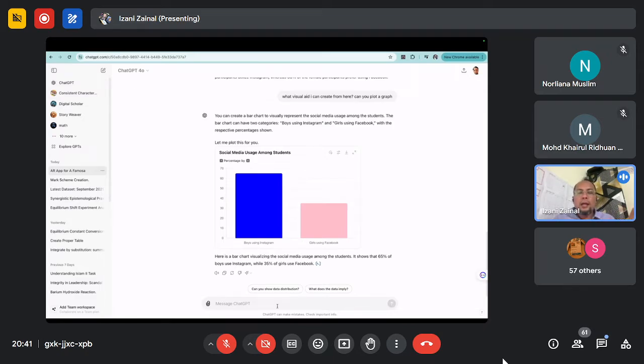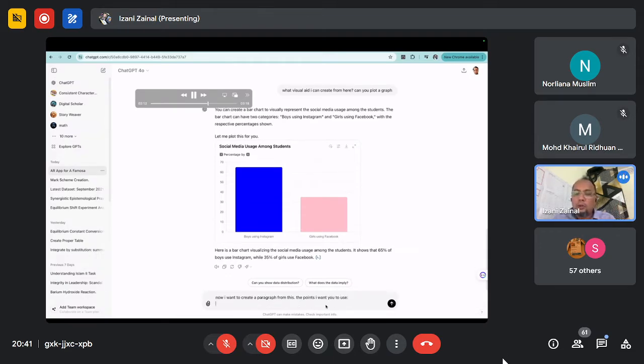Now if you want to start your analysis, because I showed a simple one, there's not much there. But let's see here. I want to create a paragraph. This is the one that I leave to you, whether you think it's plagiarism or interpretation or what, if they generate the paragraph for this. But this one, I have my own keyword that I want ChatGPT to use in my paragraph. So I don't want it to generate by itself.